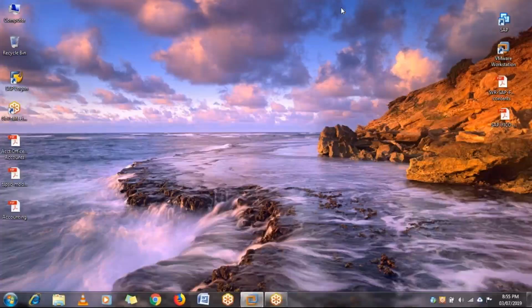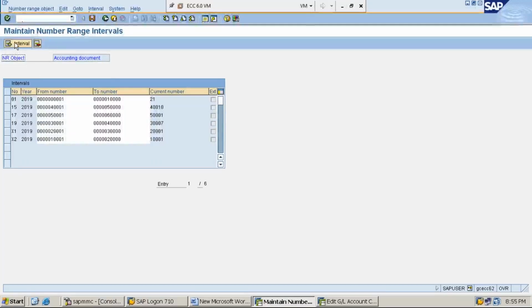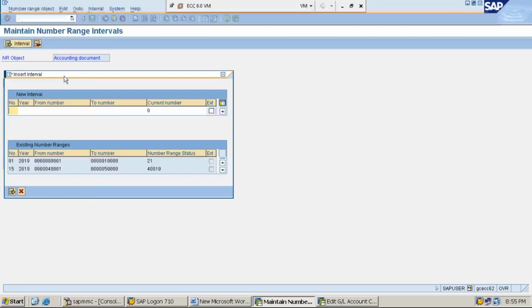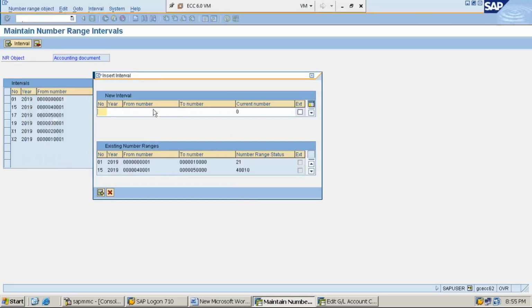Then click on insert interval. Give the number 20. I told you to remember. Year 2019.